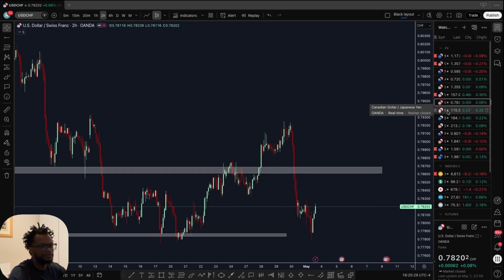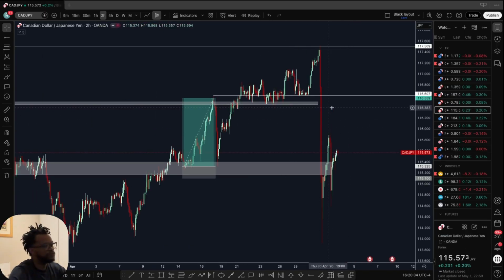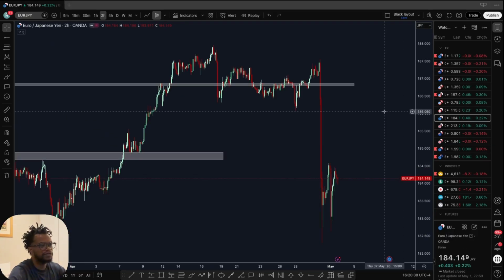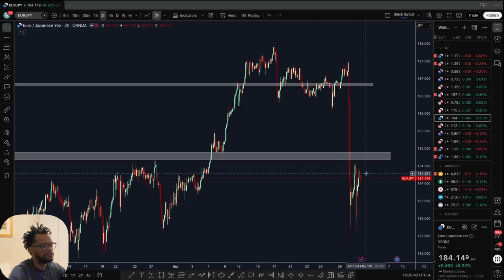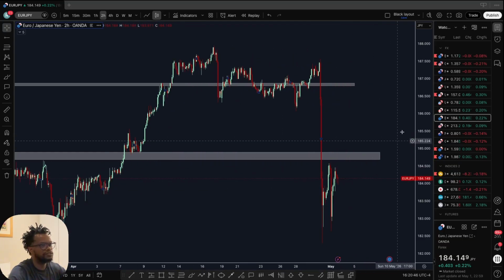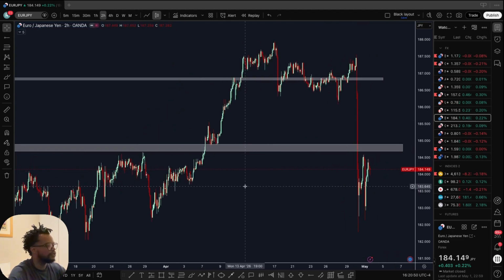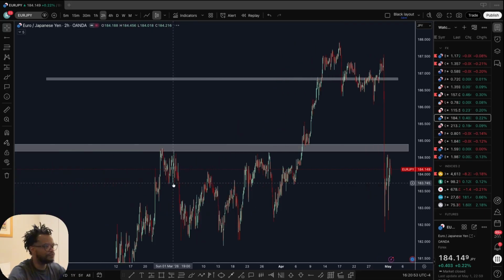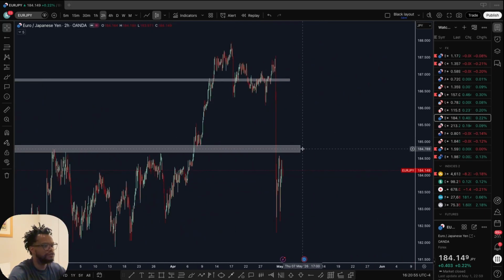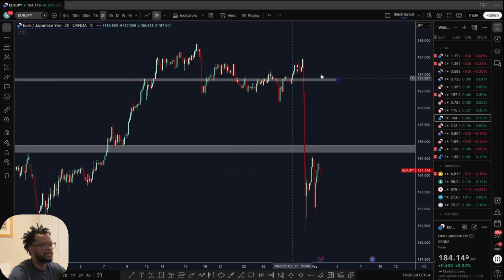Swiss dollar, don't love it that much. This one, CAD yen, not in love with it. I'm not going to look at it for now. This is quite interesting, because if the euro is strong, if we are bullish on the euro, I will be looking at this, because it moves quite fast if the euro is strong. So again, another break and retest above the zone. I'll be looking at that.